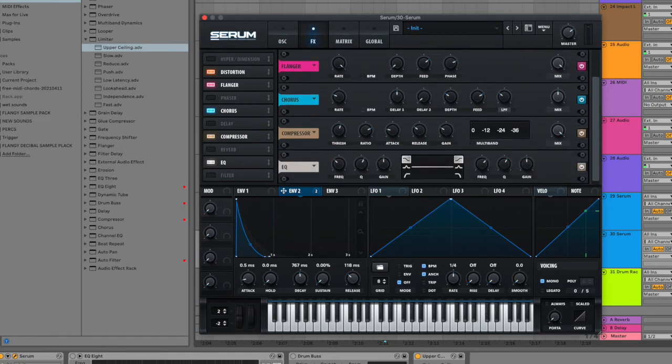Just as I said, you can use the EQ from Serum instead of the EQ from the actual software. So you want to increase the low frequencies, and then you want to narrow it down to actually only the low frequencies. So you want to increase the Q to maybe 90%. And it sounds like this. Okay, for the EQ, you want to increase the high and the mid frequencies. And again, you can actually do this from this EQ directly.